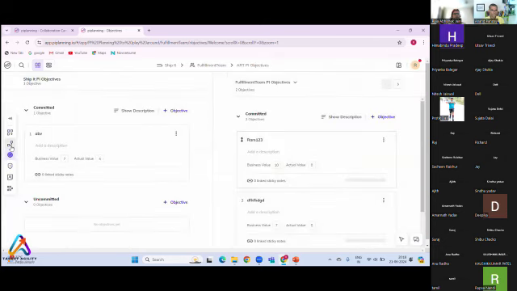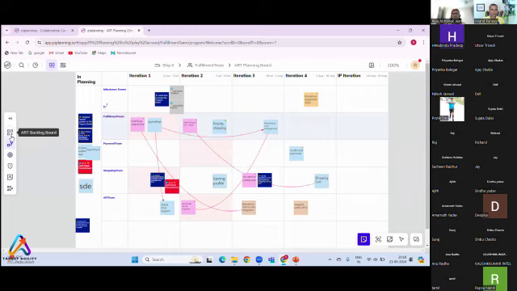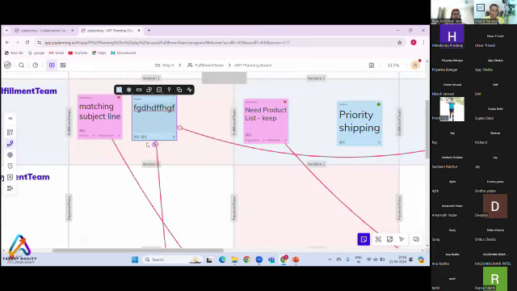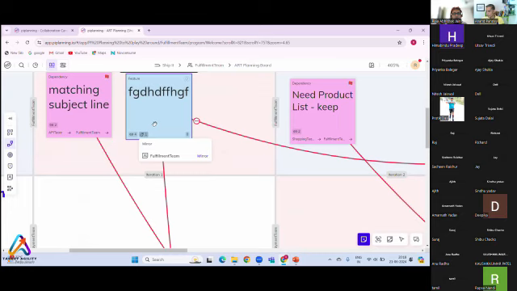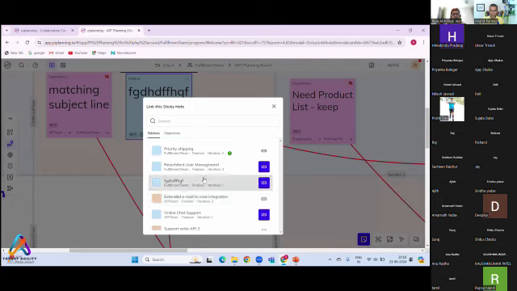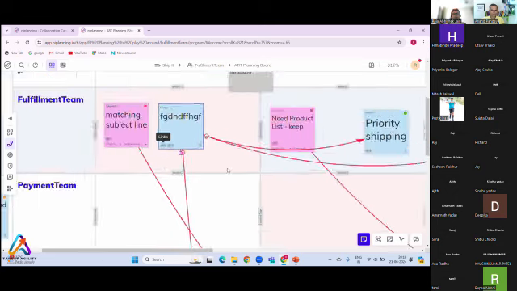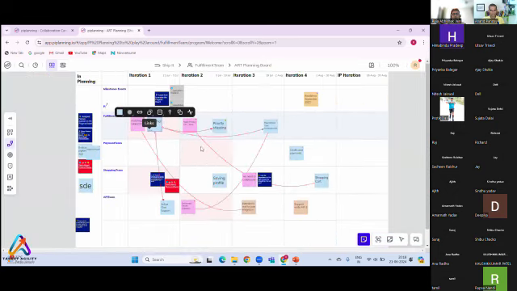In the PI planning, you can do many things with this feature. I just have a question here on this slide, this dependency thing. You have to manually link it from iteration to iteration? No, you have to just select it. Go to this link option, add dependency, and choose which feature you want to link. For example, priority shipping. I'll add it to priority shipping. See, priority shipping is connected. Okay, makes sense.